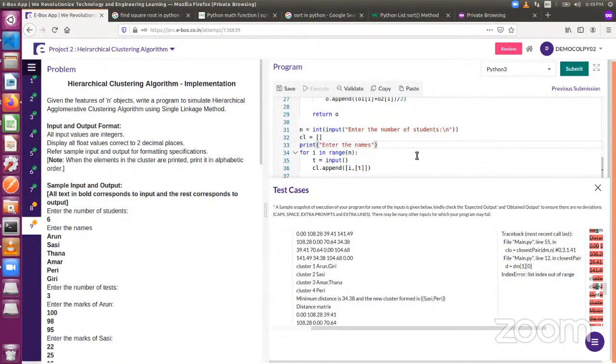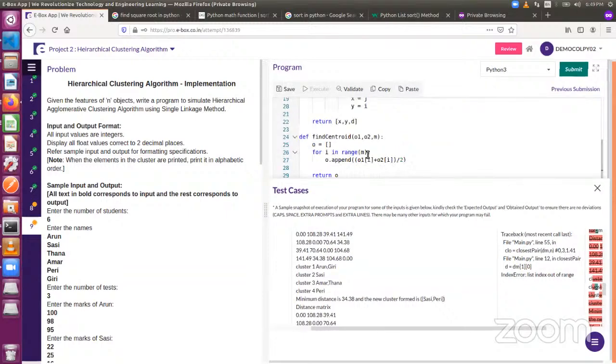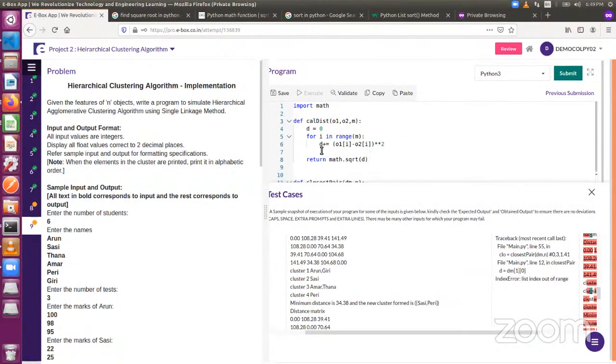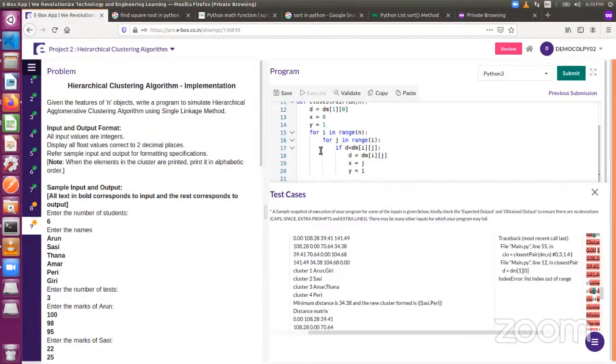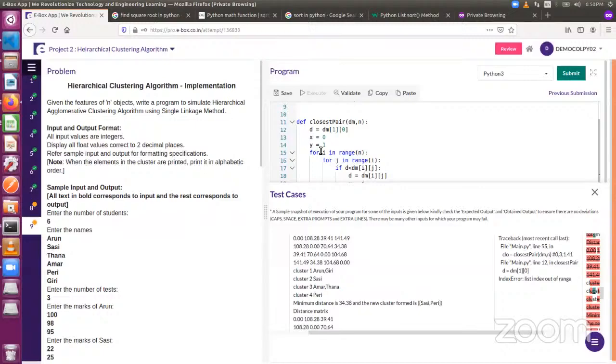Index out of range, line number 12, closest pair.